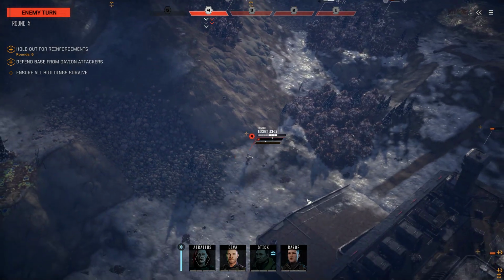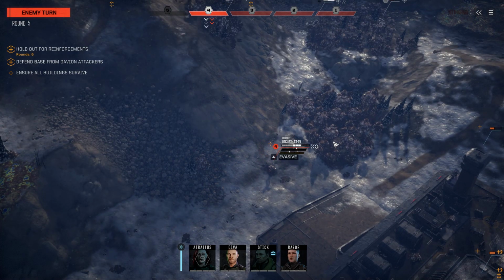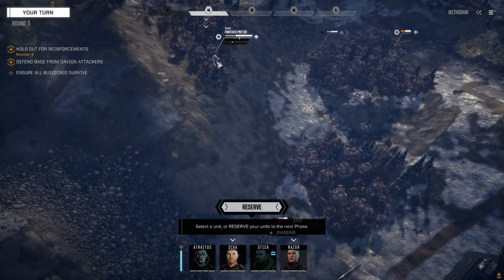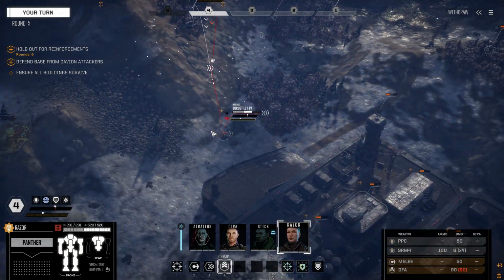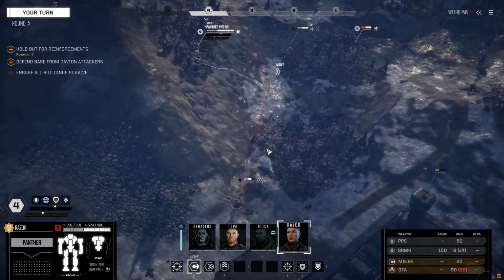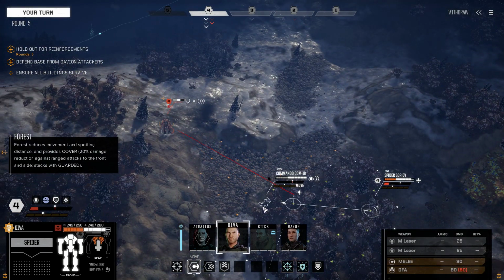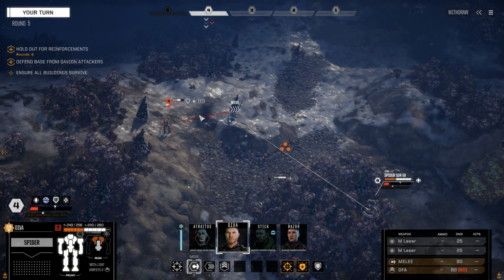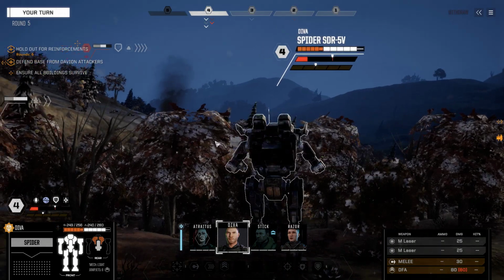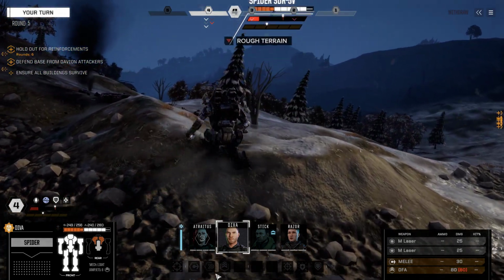Wow, he's moving quick. Ah, it's a Locust. Okay, he sprinted. Quick question, can we reach him for a DFA? We cannot. Okay. I think I'm going to have our commando and our spider be in charge of killing off this spider here. So let's go ahead and move up here. And we're just going to start taking pot shots at the spider, doing what damage we can.